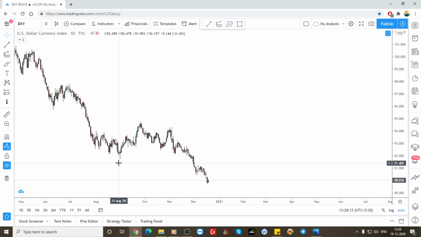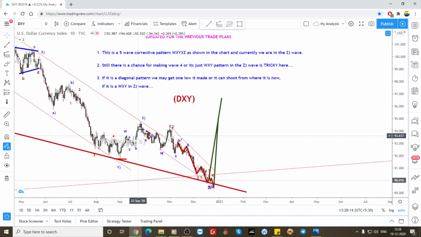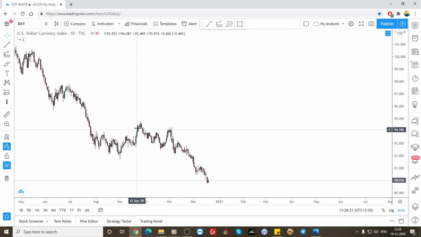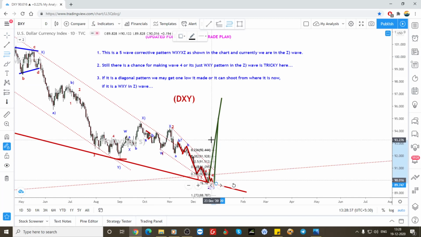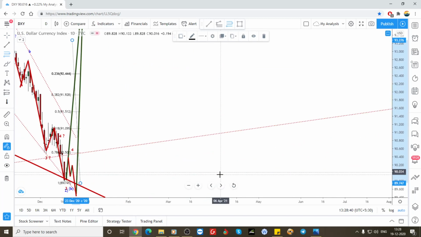So this is the Y wave and this is the X continuation to the downside. So instead of making it a W, this could be a B. So C means 1 2, 1 2 3 4 5. So one more fourth wave up to the 91. That means we can take a retracement of the third wave. So again that 91 is a 38.2 retracement, what I said.